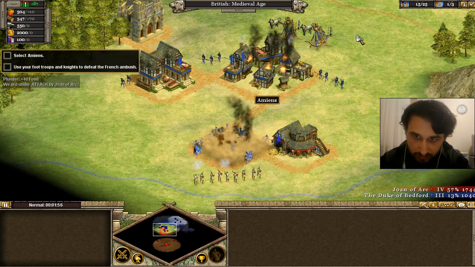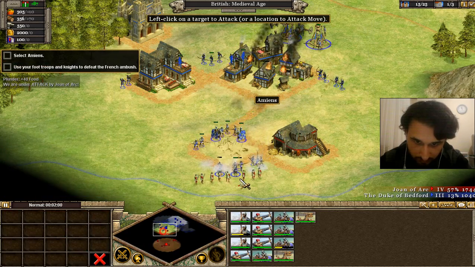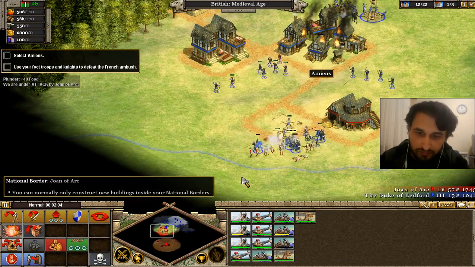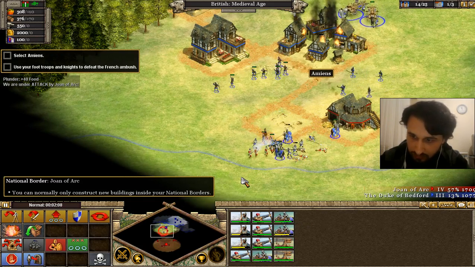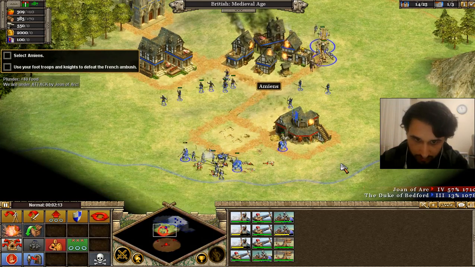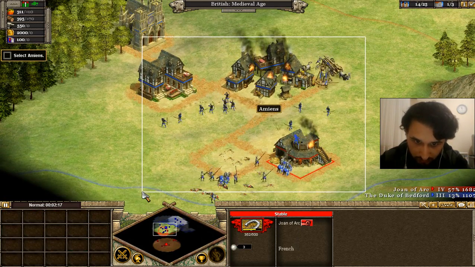There were arquebusiers garrisoned in the French barracks. Select your units and right-click the French troops to attack. Congratulations! You defeated the French attempt to reclaim Amiens.